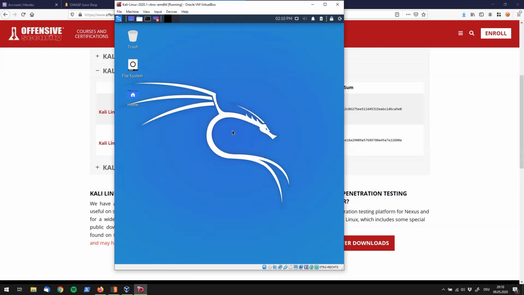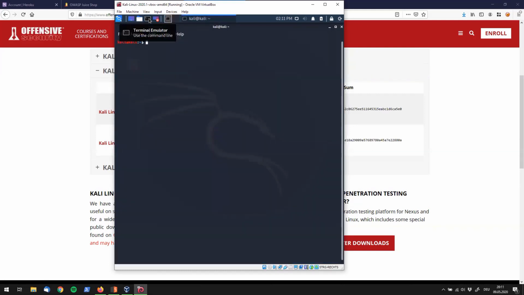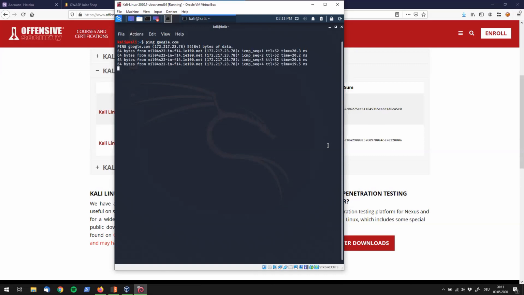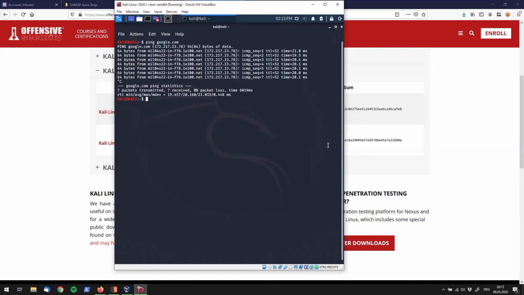Before moving on and trying to hack your favorite bug bounty program or doing something else, you want to check one or two things. The first thing I always do is go to the terminal and check my network connection. So let's see if we can ping, for example, google.com. If we enter, we see that this works out. So network connection is fine. Let's click Control C. We can leave that for now. Alright, so network connection works.